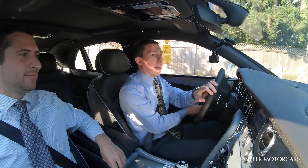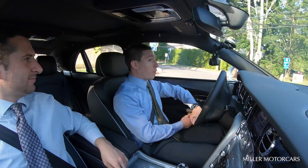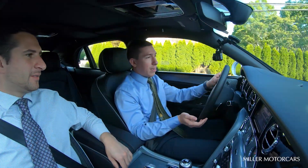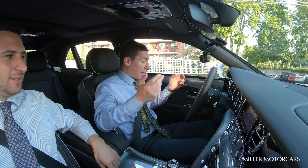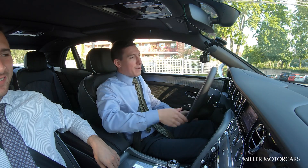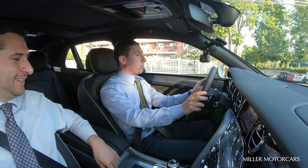And because of that amazing six and three quarter liter motor, you can do zero to 60 in 4.8 seconds and do 190 miles an hour. I'm just going to say that again, because this is a 5,900 pound car that you can do zero to 60 in 4.8 seconds and 190 miles an hour — while you're getting a massage. You could get a massage and do 190 miles an hour. What's better than that?